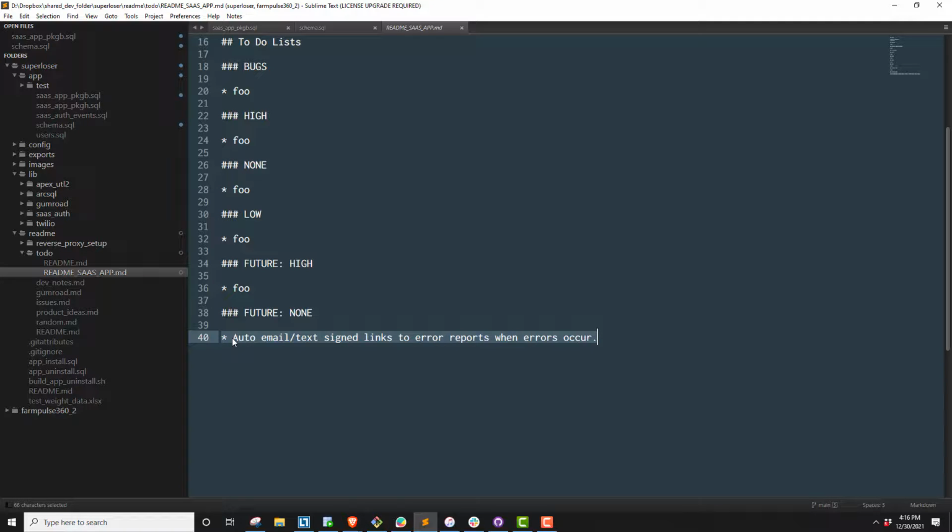So if you're not at a desktop, or something that makes it easy to browse and work with, you'll be able to look at those fairly easily. And then there'll be some kind of throttling because, if an error starts occurring every minute, you don't want to get a text every minute. So that's something that I'll be building in the future.